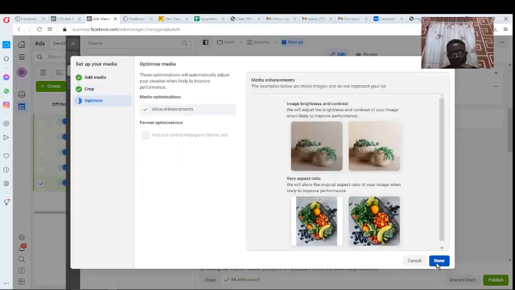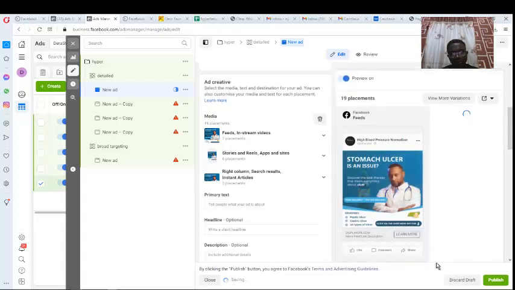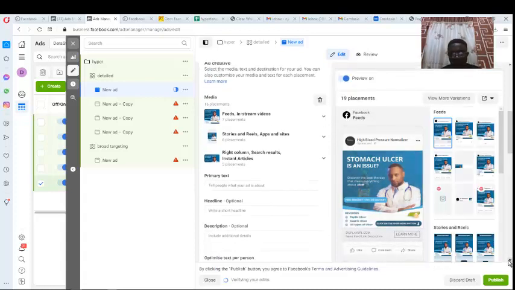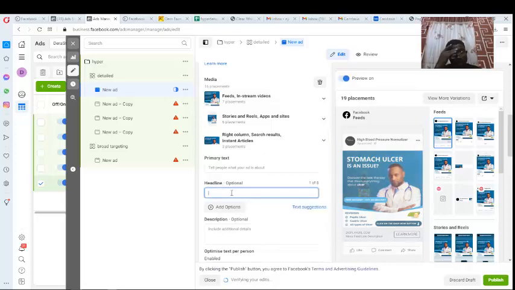So then the headline, get rid of diabetes today.